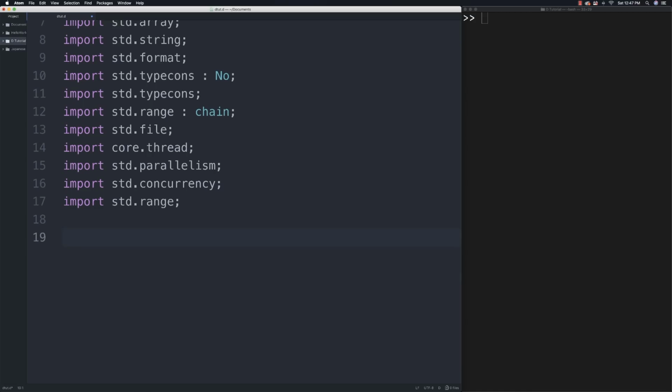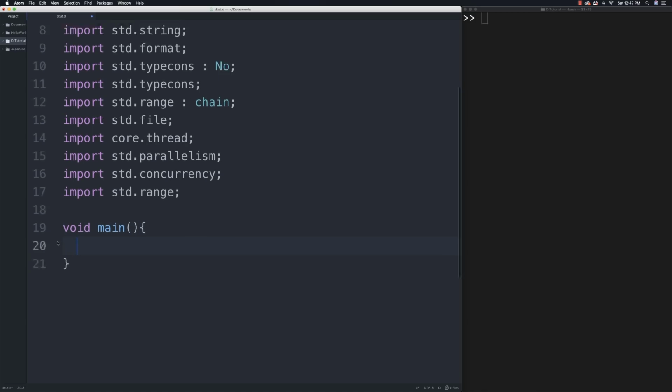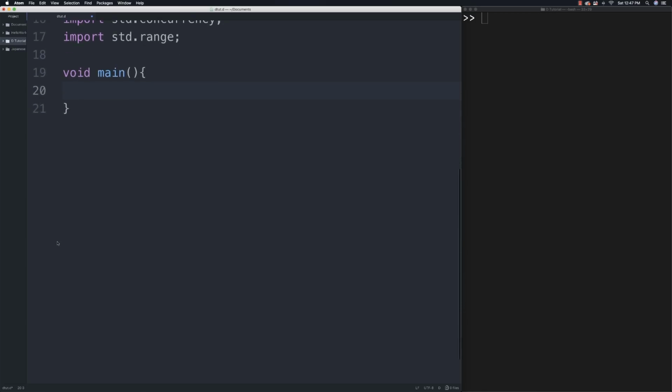Now, whenever you first start executing, your program will execute inside of a main function, and the void there just means that this function does not return anything. And over the course of this tutorial, I'll explain these different modules that are in there. But the first thing we're going to do is cover user input and do a simple hello world thing.